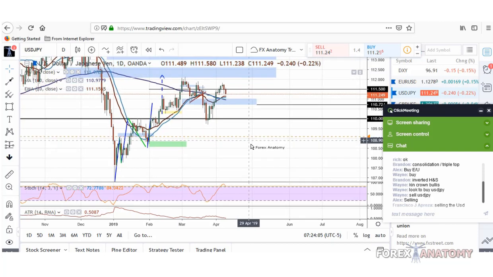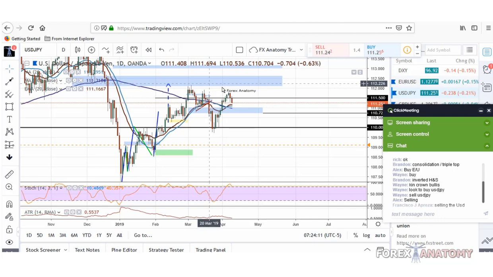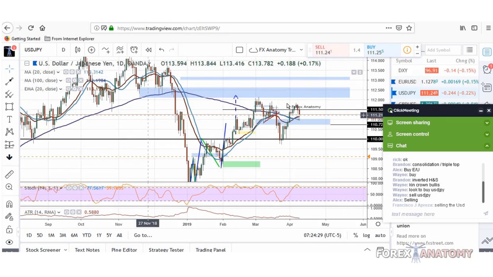As you guys know, price rallied higher, encountered this zone of resistance. Price fell lower, encountered the 110 psychological zone or area, and then we've been on a tear and rally ever since then. Price has been strongly moving to the upside with very limited pullbacks until price encountered this zone of supply. What we see right here is really a zone of supply. It was support here, resistance here, resistance here, resistance here.